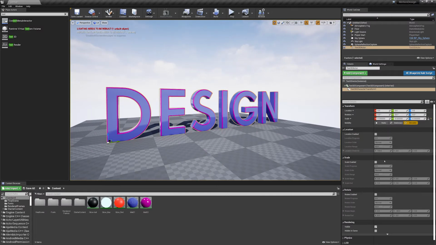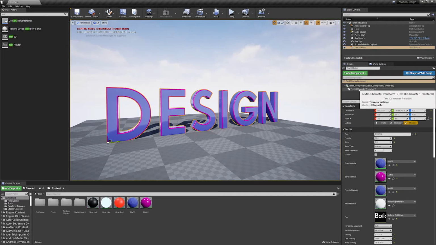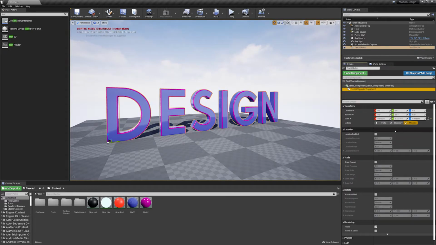We're going to start off adding in the animation, having a play here. If I select it, you'll see you get back to this, and you'll wonder where your options have gone. You must remember to go back over to here and select your 3D Character Transform node to bring up these options. So let's enable, first of all, the location. I'm going to select this. By default, it's set our X position to 100. Now that is our end point, and the progress will animate from 0 to whatever values we put in here. It could be X, Y, or Z.